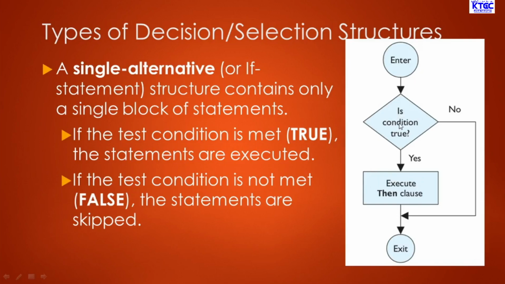If the number here is odd, display here and say the number is odd. If the number here is not odd, you don't do anything. You don't display anything. You skip this block and then you go here and then exit because you are only looking for an odd number to be able to execute this block. If the condition here is not odd, then you skip this block, you just pass here, and then you exit. So this is a typical example of single alternative.